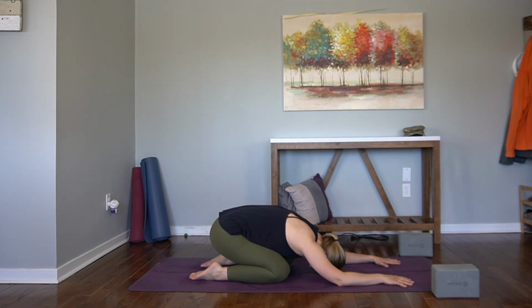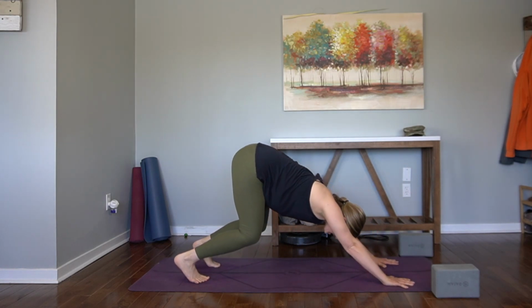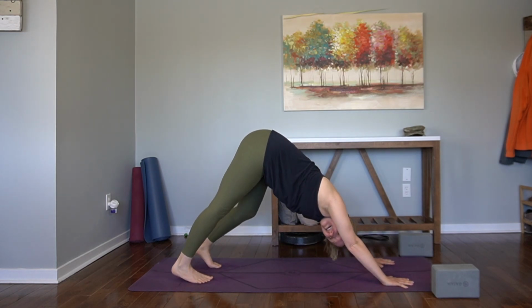Relax the forehead down. Inhale through the nose. Exhale through the nose. Good. Come up high, tuck the toes under, send the hips up and back to your downward facing dog with bent knees. And we'll pedal out one knee and then the other.